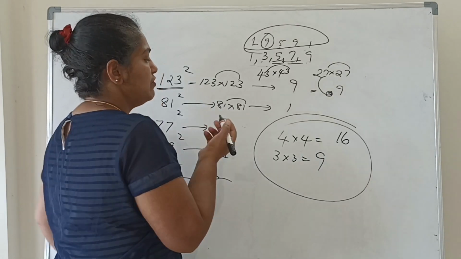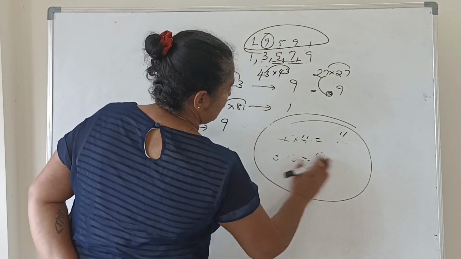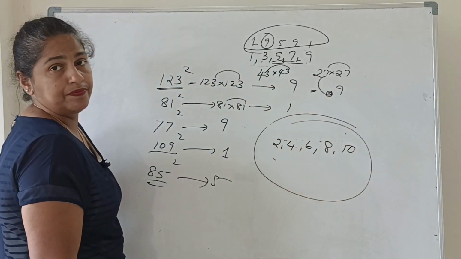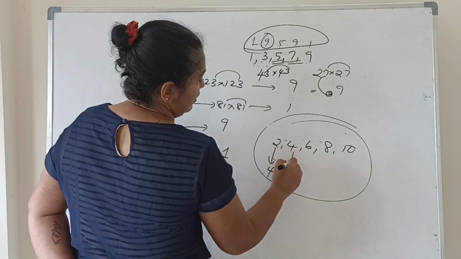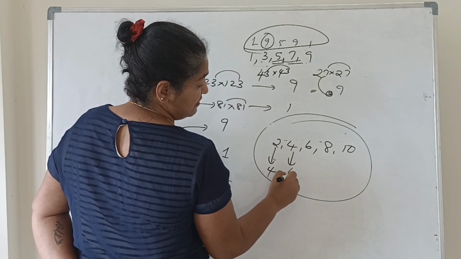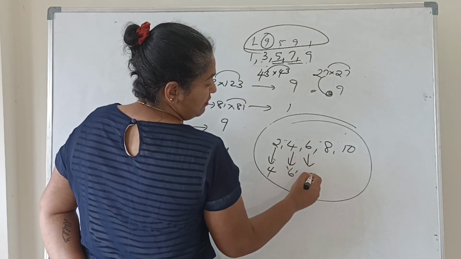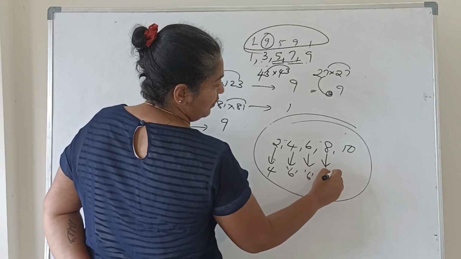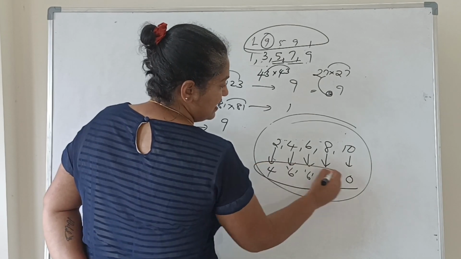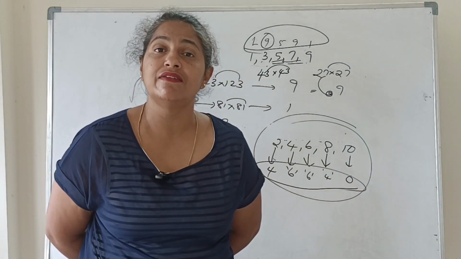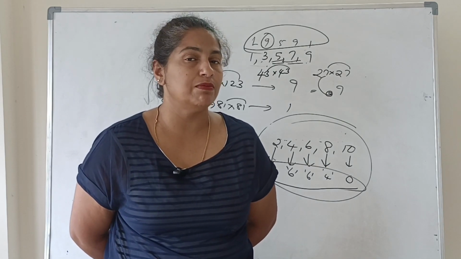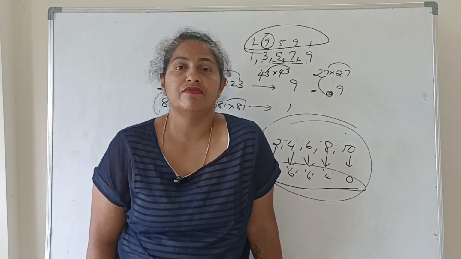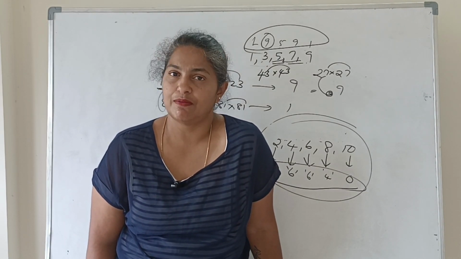Now what about even numbers? So what are the even numbers? The even numbers are 2, 4, 6, 8 and 10. Square of 2 is always a 4. Square of 4 is 16, where the last digit is a 6. The square of 6 is 36, so the last digit is a 6. In the case of 8, it's 64, ending with a 4, and this is a 0. So you can see that the squares of even numbers always end with even numbers. So the squares of even numbers are always even numbers. So whenever we are squaring an odd number, we get an odd number, and whenever we are squaring an even number, we get an even number. Okay?